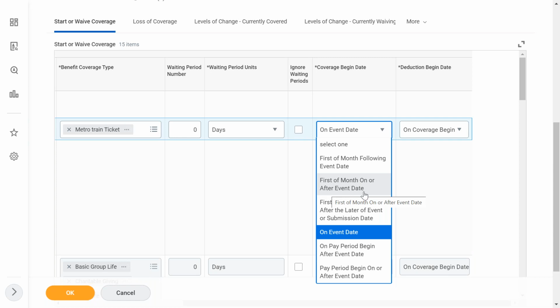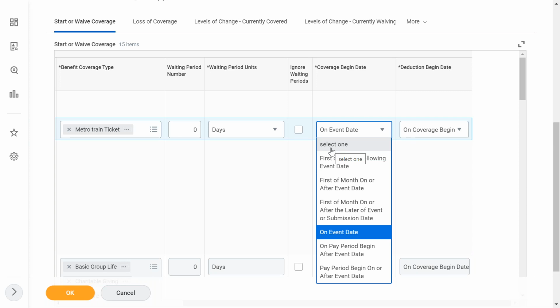Or first of the month on or after event date. So we have a few controls here. Normally most will select on event date. In simple terms, if you assign a plan to the worker, the employee is right away eligible, or October 1st onwards eligible, or November 1st onwards eligible. So it's a kind of control.